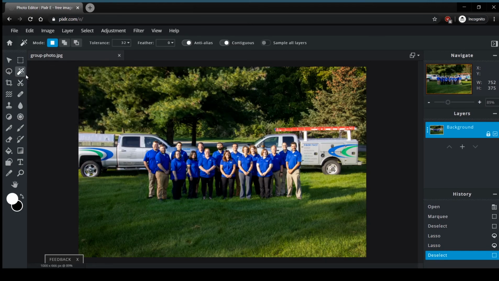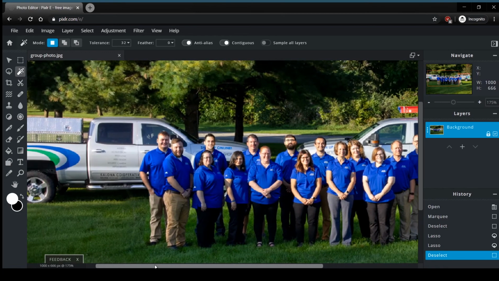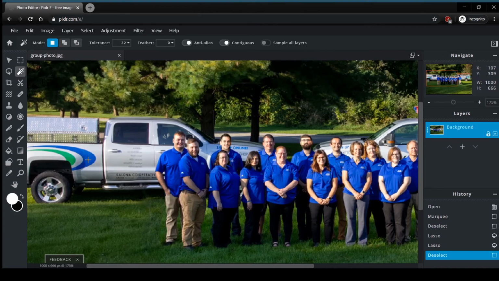Here we have the wand select. Now this allows the computer to make its best judgment on what you're trying to select. In this instance, we will say that this blue stripe is what we want to select. And so we can click that with our magic wand tool. And you notice here that the shade of blue changed with the shadow, and it did not choose that. So when I picked this color, it chose everything that was close to that color.